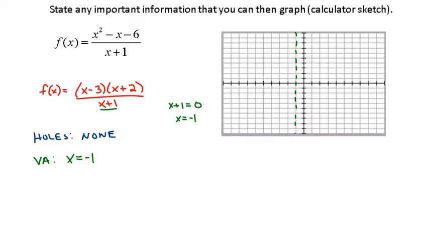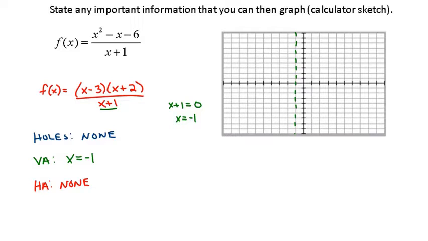Next, I would put down any horizontal asymptotes. So horizontal asymptotes go like this. This is multiplied out, so the one in red is actually multiplied out, so I'd go back to the original problem so I can look at the degree. The degree of the top is 1 bigger than the degree of the bottom, so there is no horizontal asymptote.